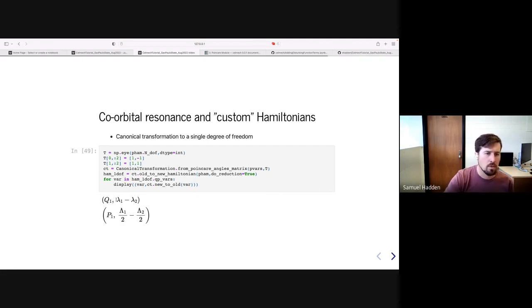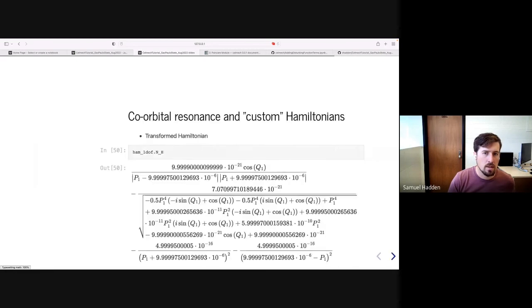So if we make one of our new variables just the synodic angle, we can get a corresponding conjugate momentum that's just the difference between the planets' lambdas. And we have a single degree of freedom Hamiltonian.